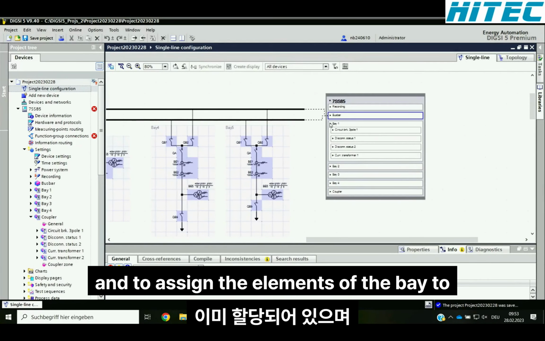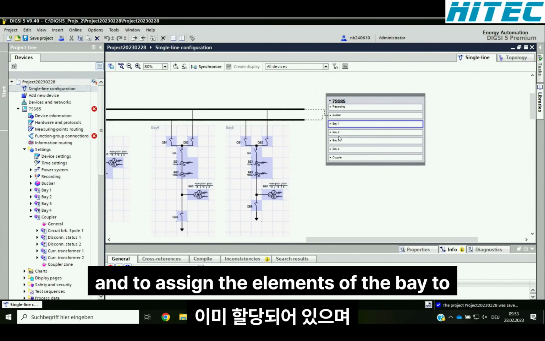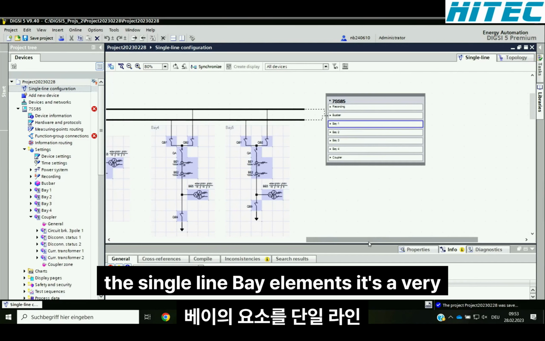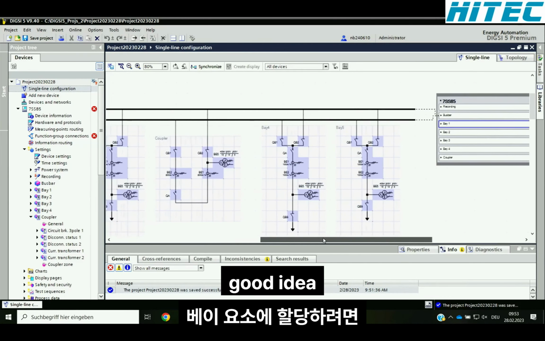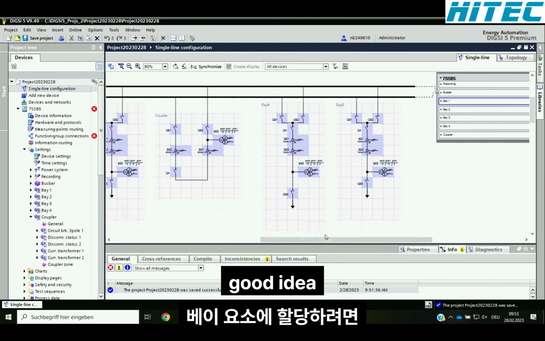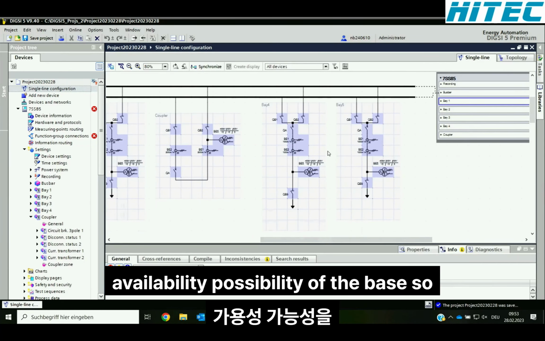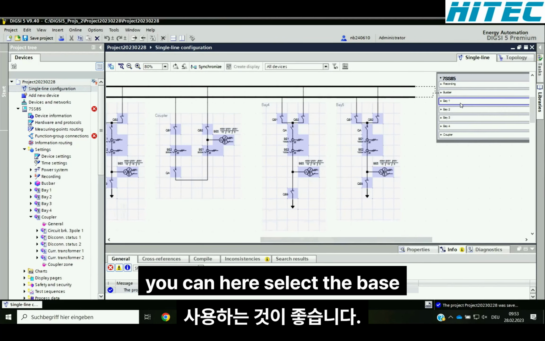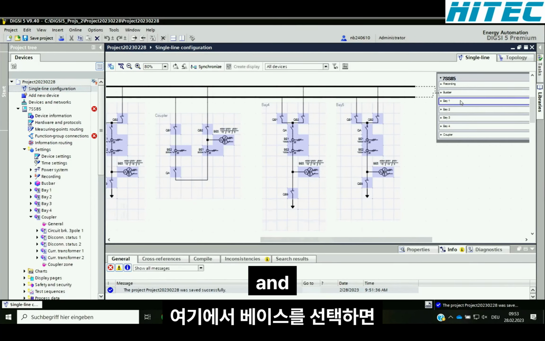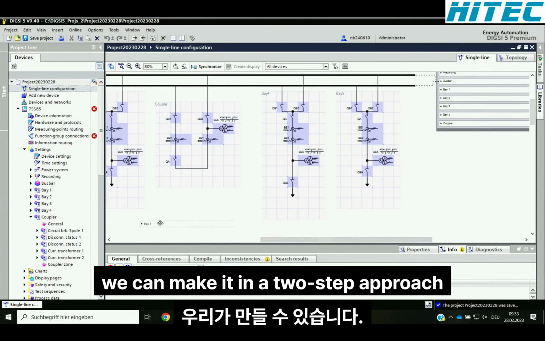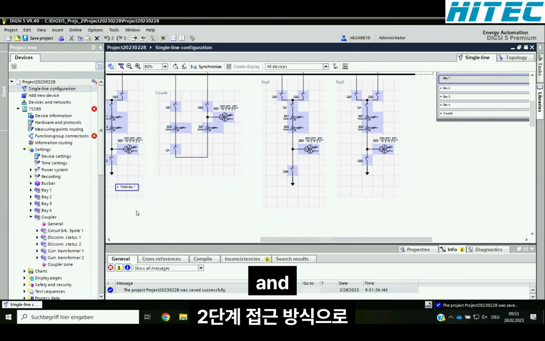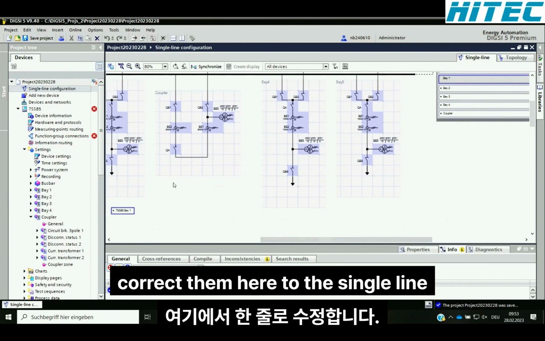And to assign the elements of the bay to the single line bay elements, it's a very good idea to use the drag and drop possibility of the bays. So you can select the bays here, and we can do it in a two-step approach and drag them to the single line element.